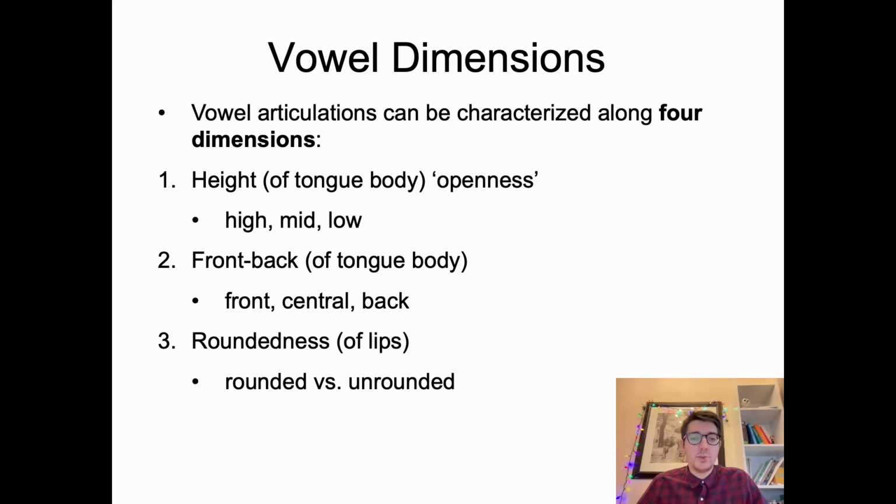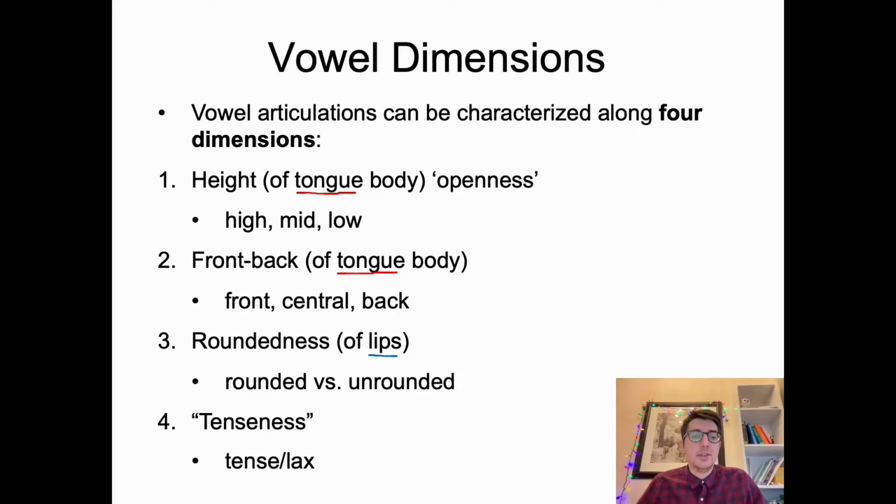Then we had two tongue dimensions, and we will have now perhaps one lip dimension, or the roundedness of the lips. So if you have rounded lips, such as oo, o, right, then you are making a rounded vowel. Most of the vowels in English are unrounded, such as e, a, e, and so on and so forth.